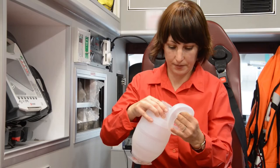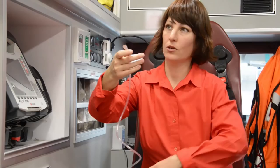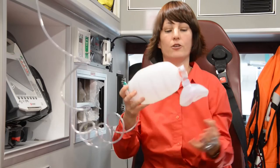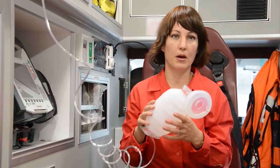At the bottom of the package, you'll see the extension tube, which you can easily connect to your oxygen source. Then you have a standard BVM and you can begin resuscitation. The BVM with O2 has been a favorite among military forces because they prefer to have the BVM and the extension oxygen tube together in a singular unit.